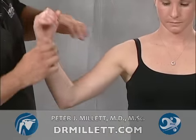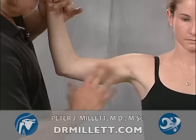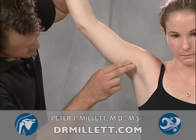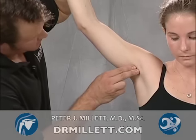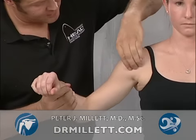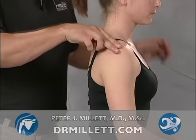The muscles on the front of the shoulder are the pec muscle right here, pectoralis major. If you lift the arm up, these are the lat muscles. The subscapularis muscle would come right into here. The bicep muscles are here, and the front of the deltoid is right here. We can see where the supraspinatus muscle would come down.